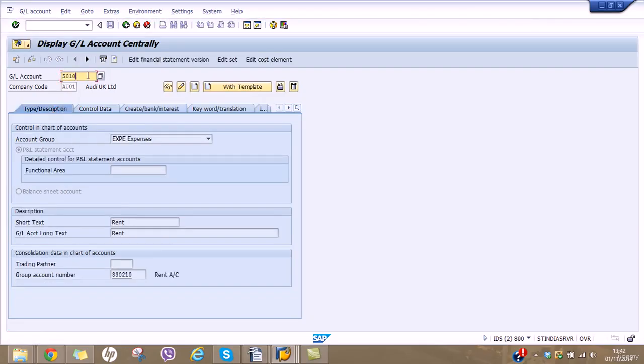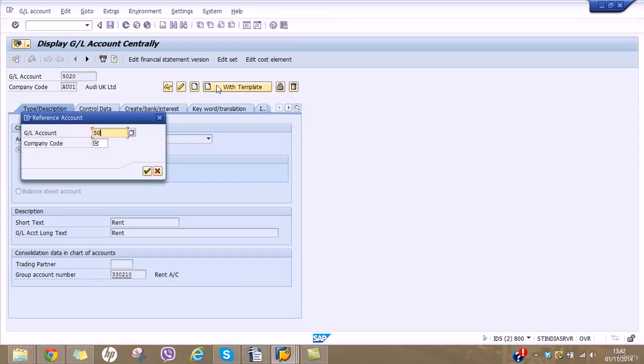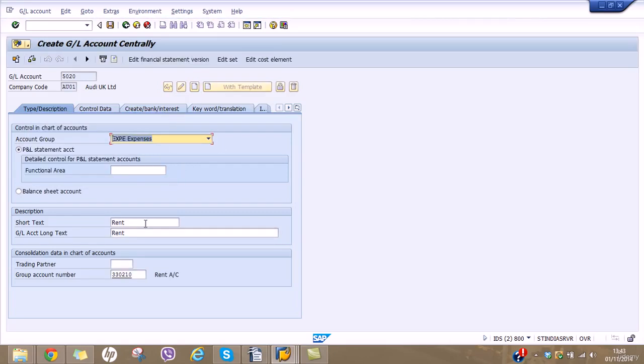Similarly, you can create one more account, 5020, with the template of 5010, and that can be salaries and wages.